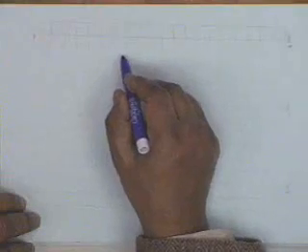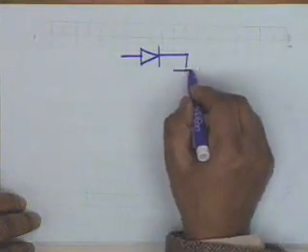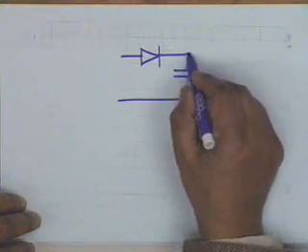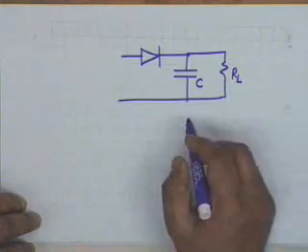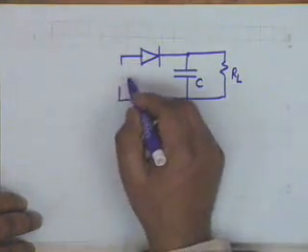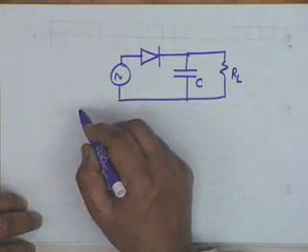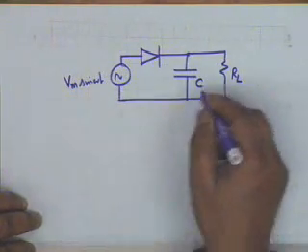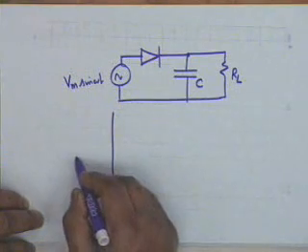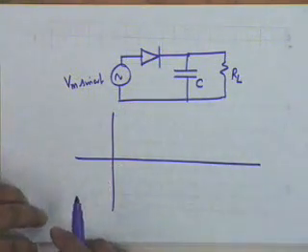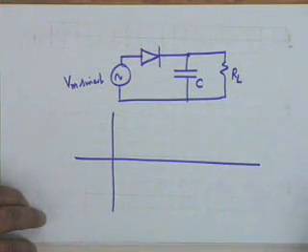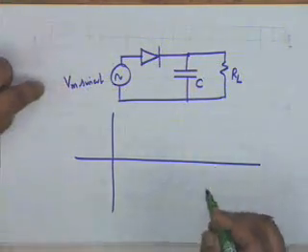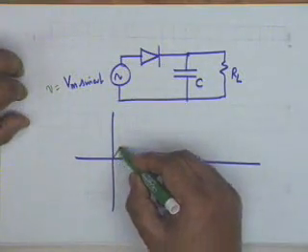We consider at this point in the course only the simplest filter, namely, let's consider a half-wave rectifier and a capacitor filter. Capacitor C, then this is RL. And let's say we replace the transformer by means of an ideal voltage source, which is Vm sin omega t. Then you know that without the capacitor, let's look at the voltage. Waveform of V first. Waveform of V is like this.